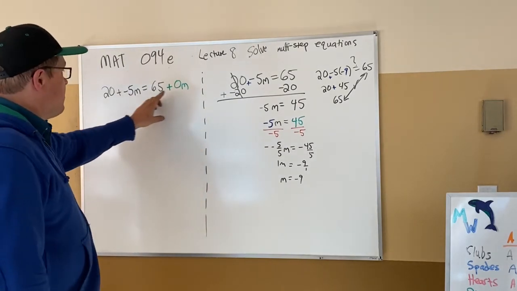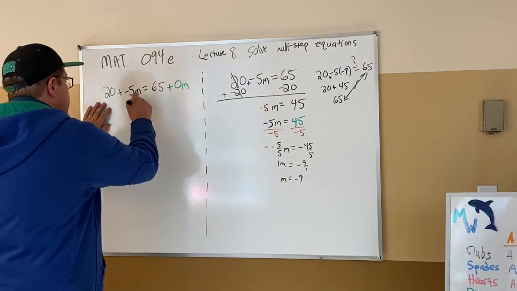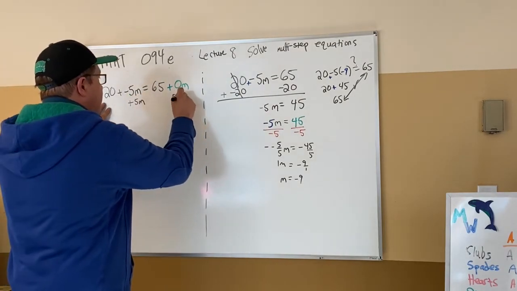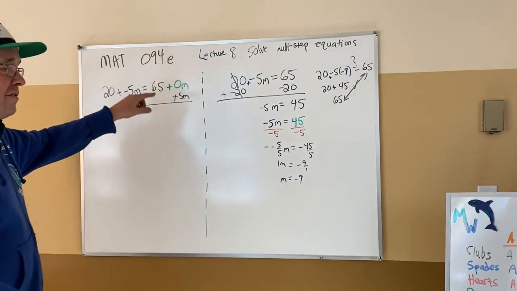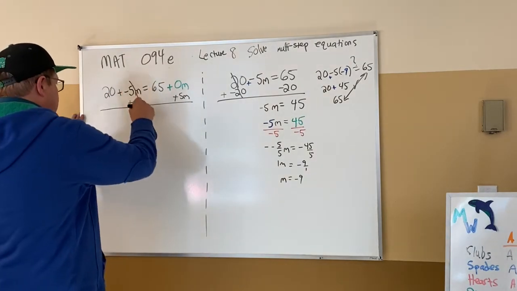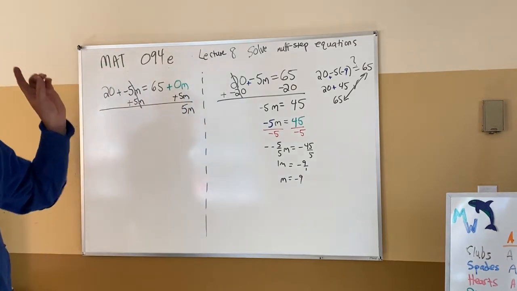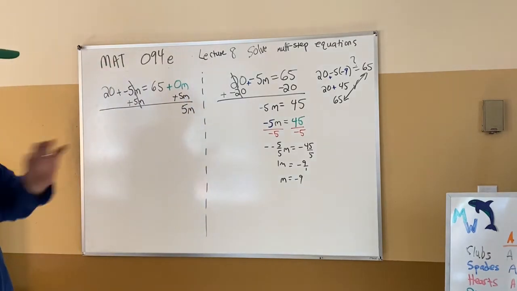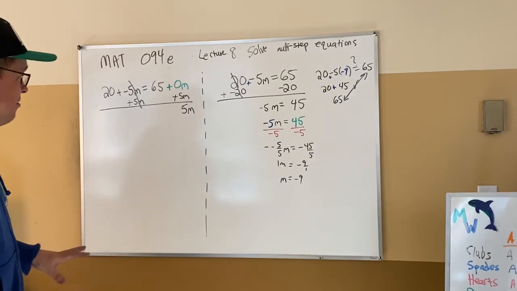Because we can't have m's on both sides, we're going to get rid of the worst one, which is the negative 5m. It's worse than the 0m. It's worse to owe $5 million than to have no money. Get rid of the worst one. This is gone. This is 5m. Look at that. The 5m is now positive. Don't bring down the rest yet. Lots of teachers bring down the rest of the stuff. I don't need you to do that.